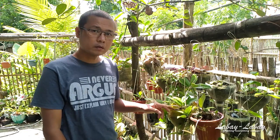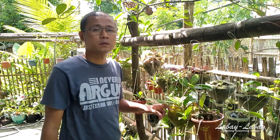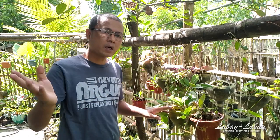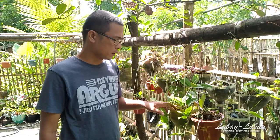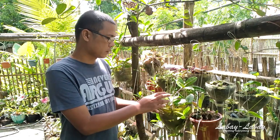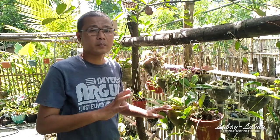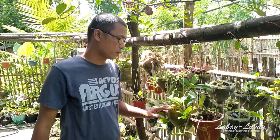Now I'm going to discuss my potting medium. For at least four to five years I have used pure clay. I only use materials I can find in my area — there is a rice field at the back of our house and there are bamboos nearby. This clay is very sticky when wet and dries really hard. Despite this, the Hoyas are still alive and some have grown many peduncles and look fine even in pure clay.